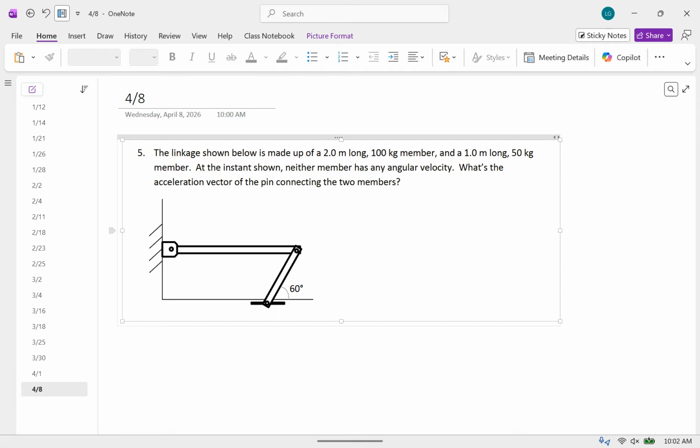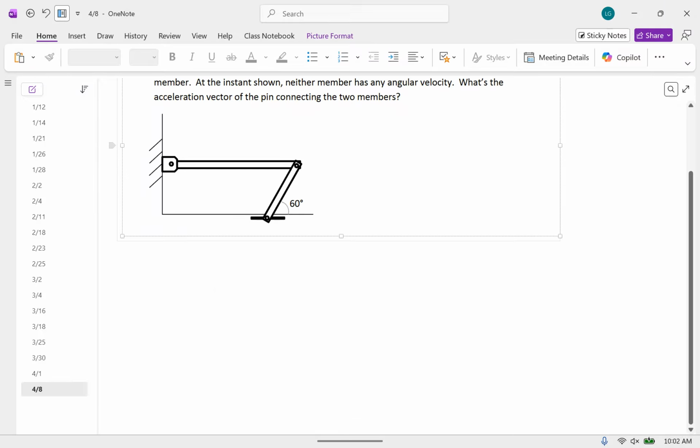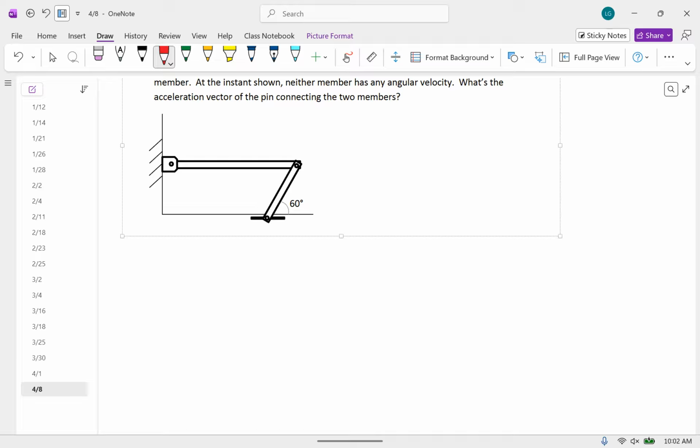All right, so we're doing linkages, and I'm just going to go through some problems. We'll have a little time either today or next class for you to work together in groups on one of these, try to solidify this stuff. But all these problems are pretty much the same once you get used to it. So let's call this member 1 and this member 2 and joints A, B, and C.